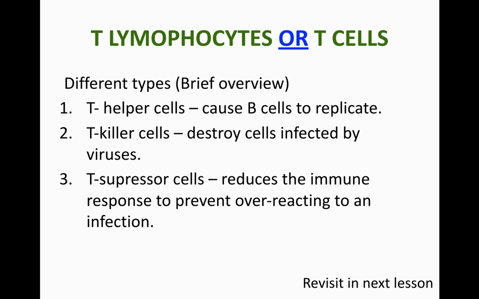The killer T cells are also, as the name suggests, very important. They kill cells that are infected with viruses, and they also kill bacterial cells. What they produce is something called perforin. Perforin is a chemical that perforates cells, and you might say, what does that mean? It basically means they blow holes in these cells and cause them to undergo lysis and burst. Killer T cells are very important in defending the body, so they literally obliterate bacterial cells or cells that are infected by viruses with this perforin.